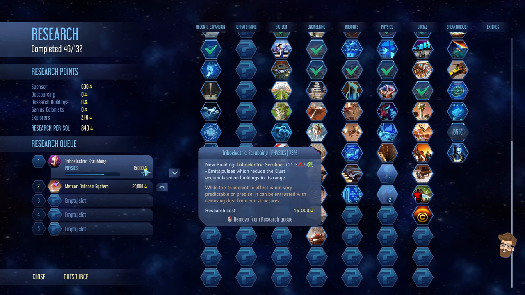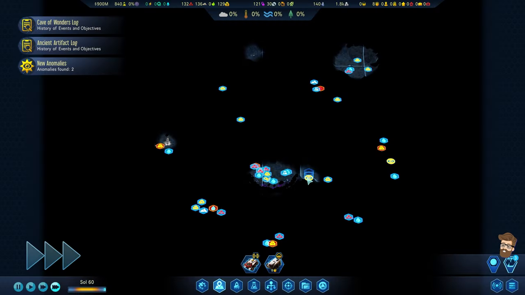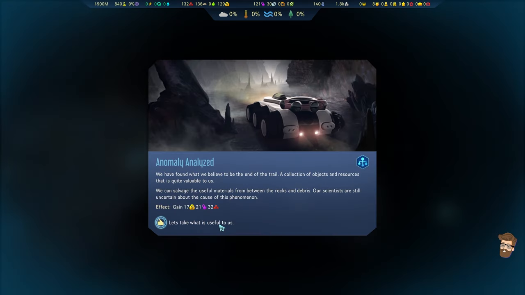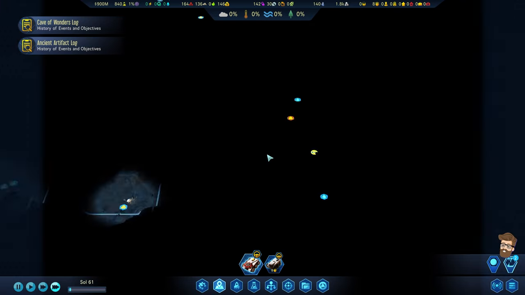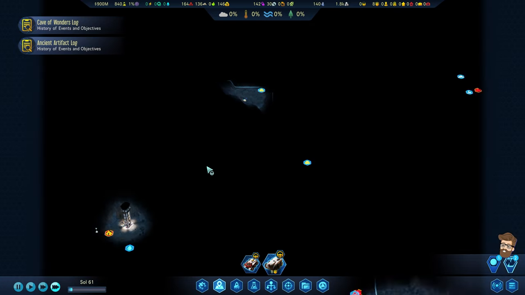Alright, so I'm gonna bump this MDS up to the top. If this gives me flat research and machine parts, which it could very well do, I definitely want to make sure that that's being anomaly utilized. Found. Damn it! Wrong one. Can you scan the anomaly, please? Thank you. I was really hoping I was going to get something different out of that.